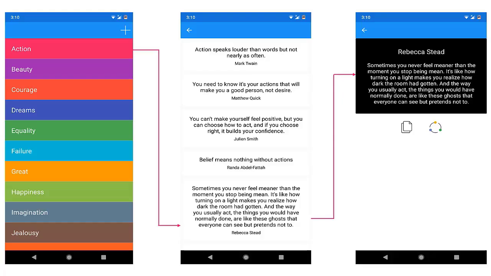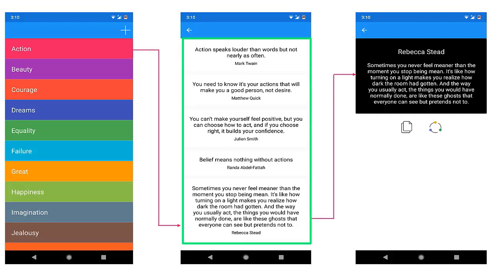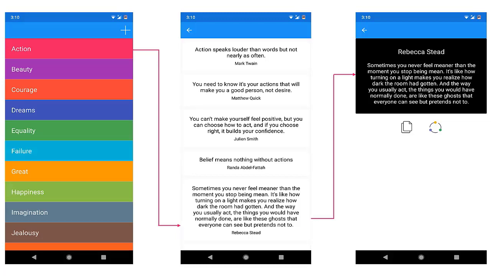So here we have our category page. And when we select any category from this list, then it will take us to the course list page. And there we can get the course according to the category that we have selected. And we have already implemented this functionality. Now on this page, when the user will select any code from this list, then we will navigate the user to the code detail page. And there he can see the details and can copy the code or share this code.